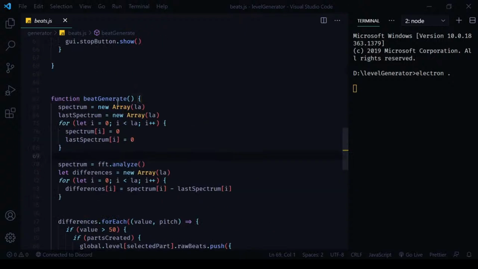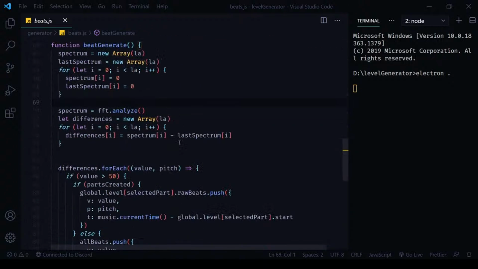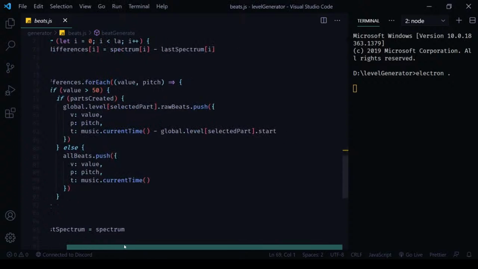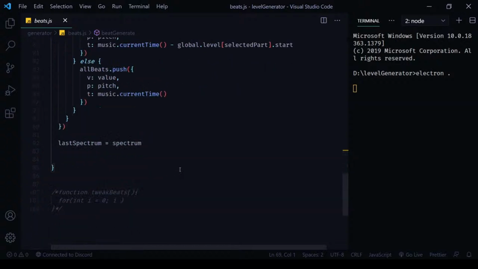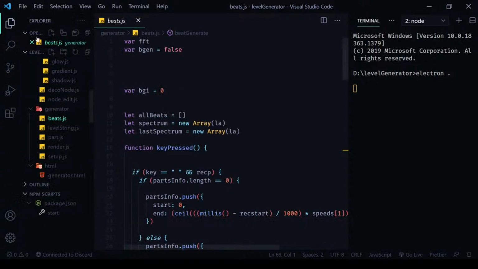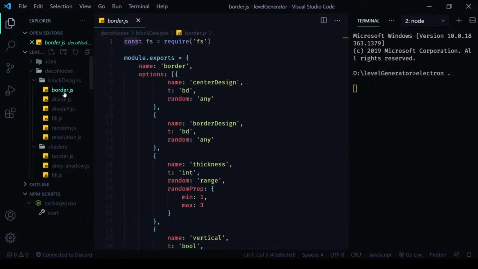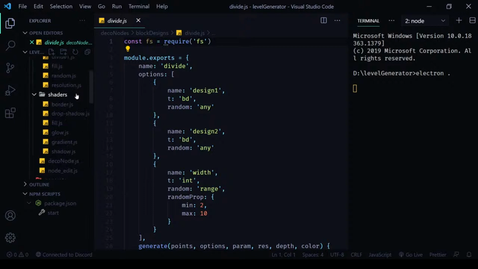Alright, so I was thinking of making this machine to make levels for me, because honestly, I'm tired of making levels by myself, so I want this machine to make them for me. Just kidding, by the way, but anyways, I actually did this a couple of years ago, I think. This is an old project. I don't use JS anymore, but I just wanted to look at what I made then.